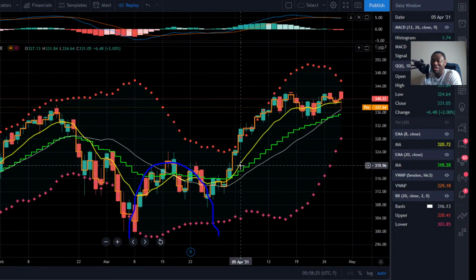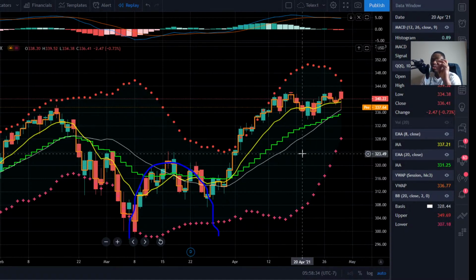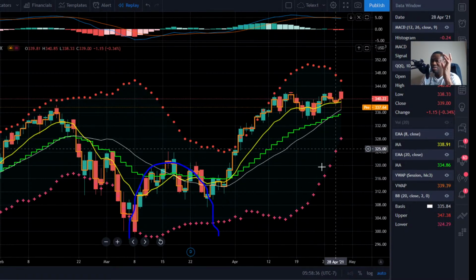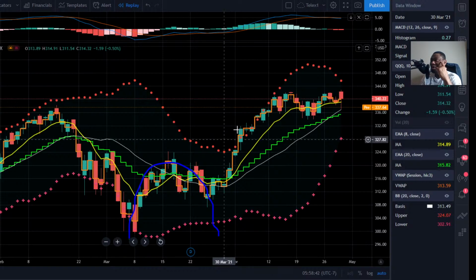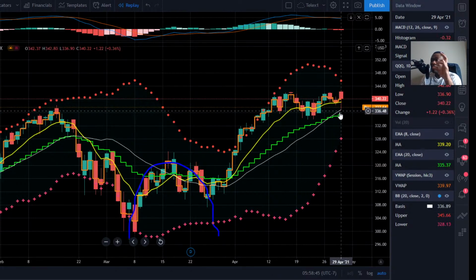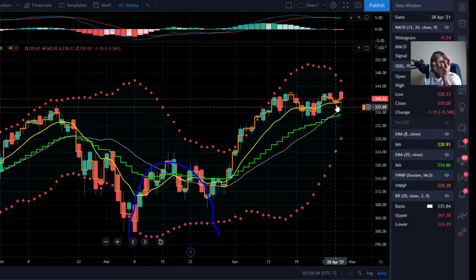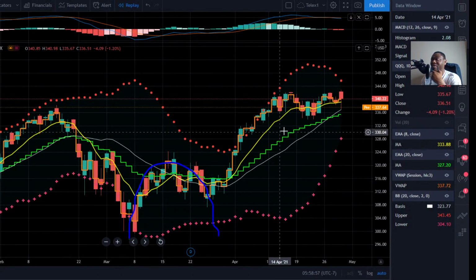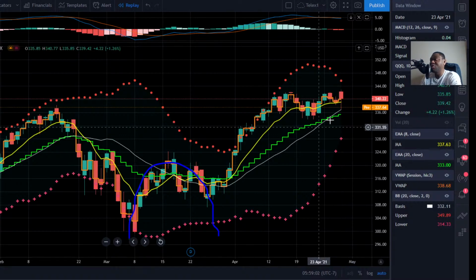For those new to technical analysis, I'm introducing the concept of lower and upper Bollinger Bands. They are squeezing, meaning the distance between the lower Bollinger, the bottom one here in pink, sorry about my colors, and the upper Bollinger, the red one, is getting smaller. So we can call this a consolidation, almost half a month of it since the 11th or 12th of April. Eventually, QQQ will provide a direction.